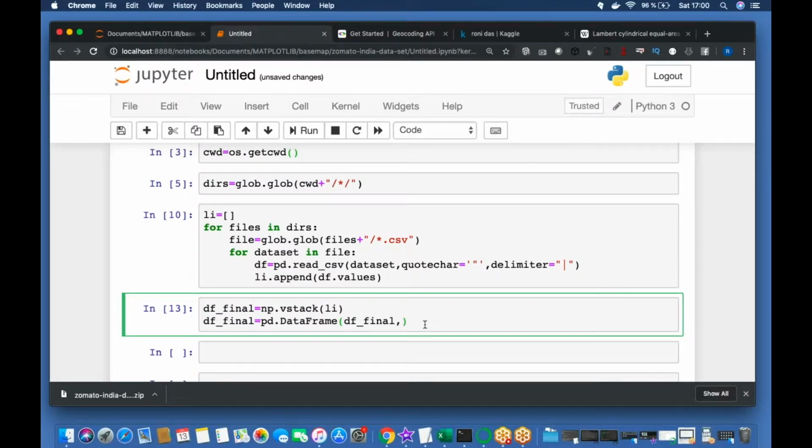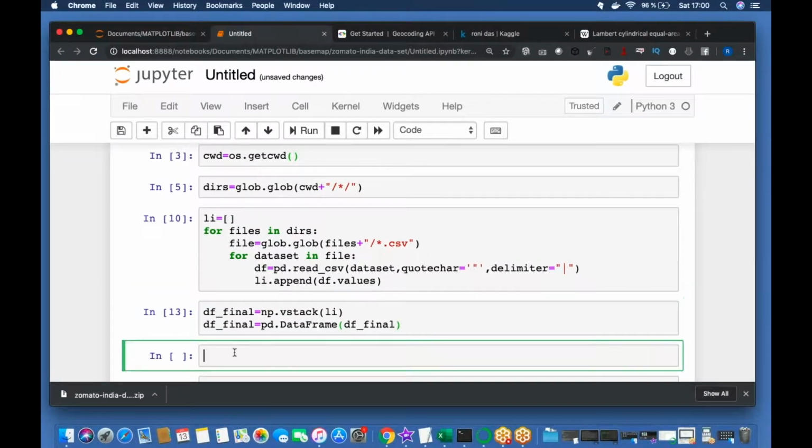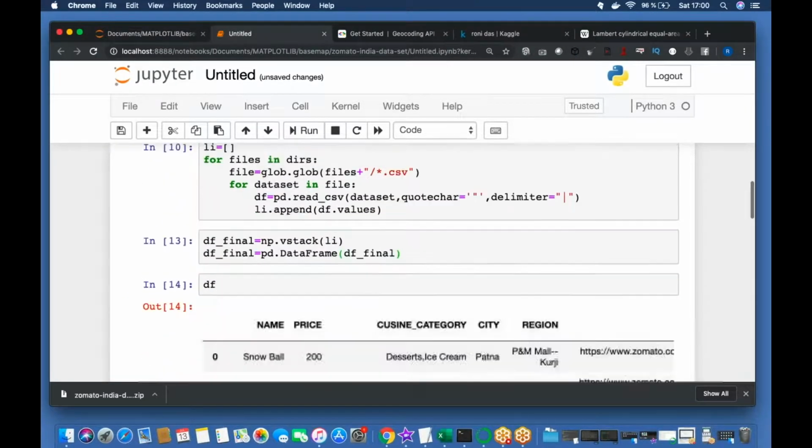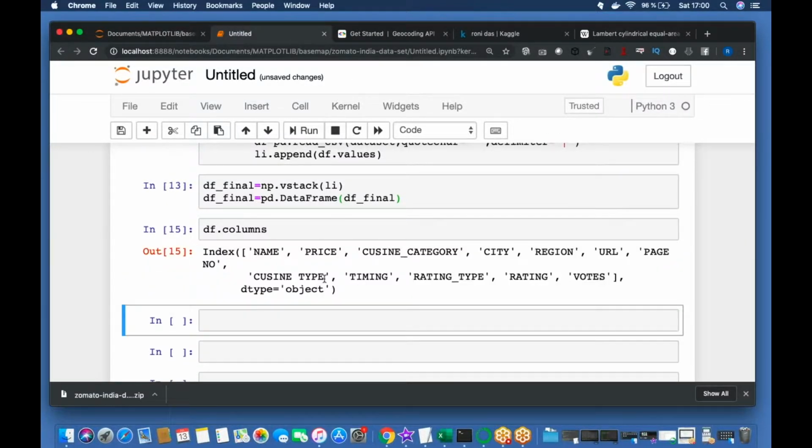Okay, then this is done, and after that I have to set the columns. One thing, what is the df thing? Just keep it over here. So this is the df thing. So df dot columns is like this.